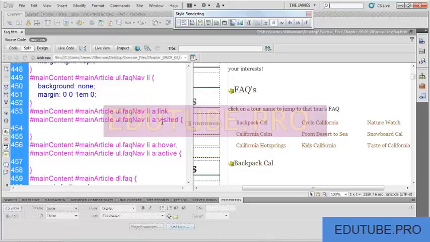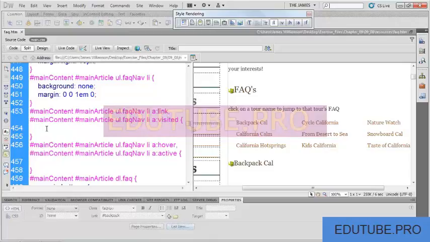Now, why would we group those two? Well, in this case, we really don't want to actively show a difference in the linked and the visited state. We don't want the browser to continually update it if it's been visited because it kind of ruins the look and the feel of it. There are certain menus and lists that benefit from visited links, but this is not one of them. So if you want to ensure that the browser doesn't change your styling or change the way a link looks, you can group those two selectors together, and you know that the normal state of the link and the visited state of the link will look exactly the same. So those are what those two pseudo selectors are doing for us.